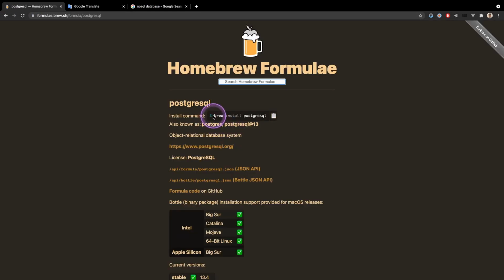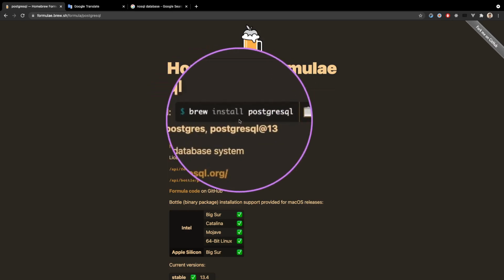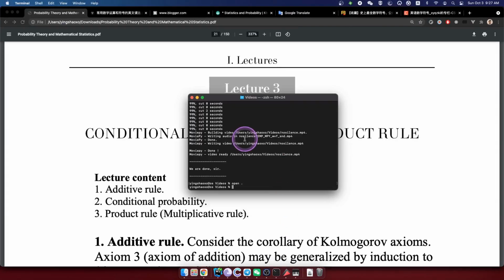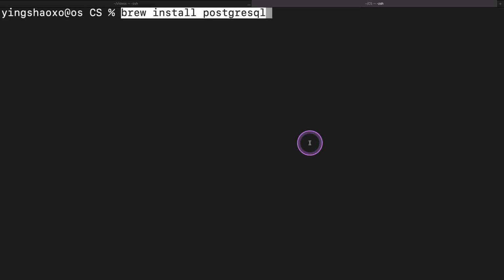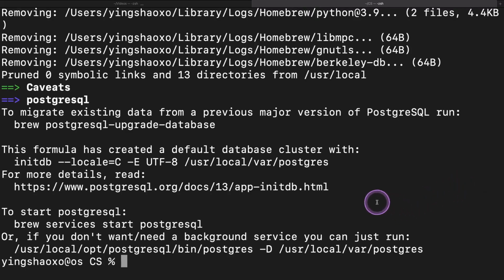Here we go. This is the one we are going to use: brew install postgresql. I'm going to copy that and use it right here. Let's see if we got it correct or not.